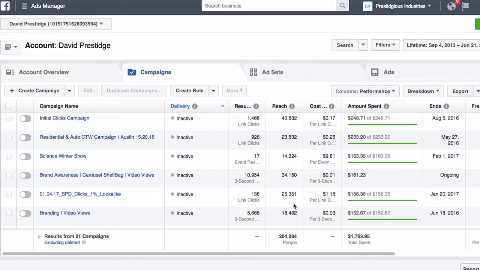But more importantly, you want to do one of two things with that pixel. It's really important that advertisers understand it's not just important to place the pixel and then place standard events on the pixel, but you start optimizing and using the pixel. If you place the pixel on every single page of your website, but you never create audiences or create conversion campaigns that are based around standard events, you're not really getting any value.